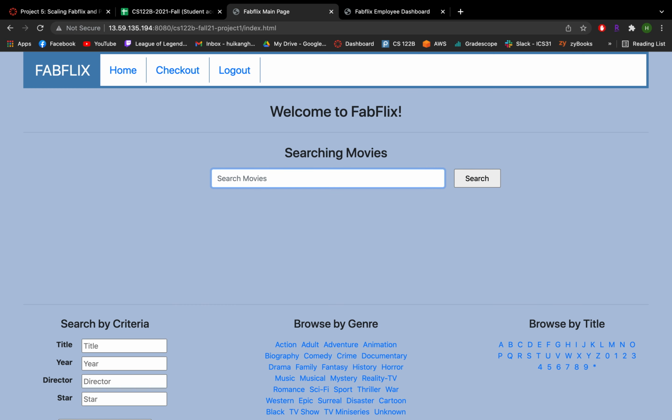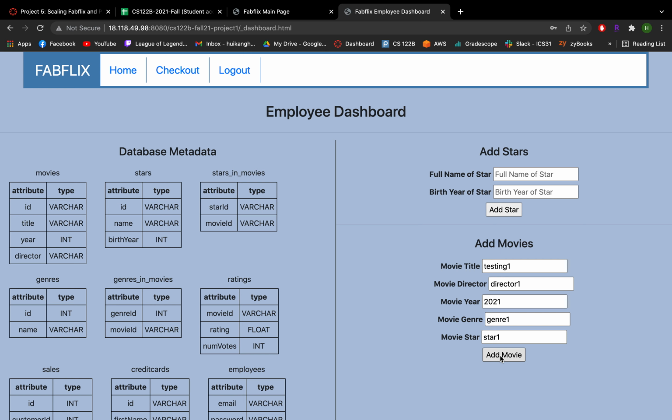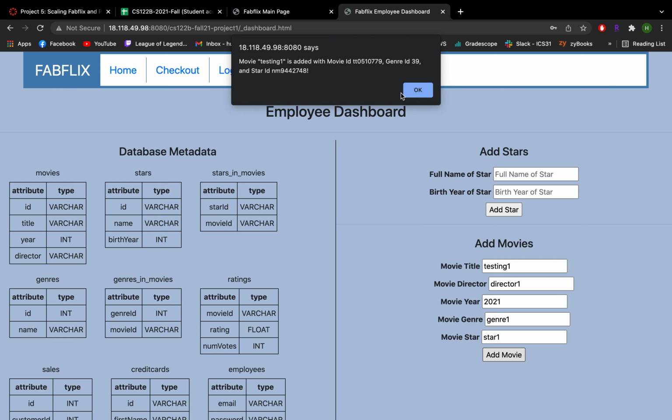If I search for testing 1, right now it doesn't show anything. But after I add it here in the slave instance, it should be redirected to the master instance MySQL, and then it will replicate to the slave instance as well.